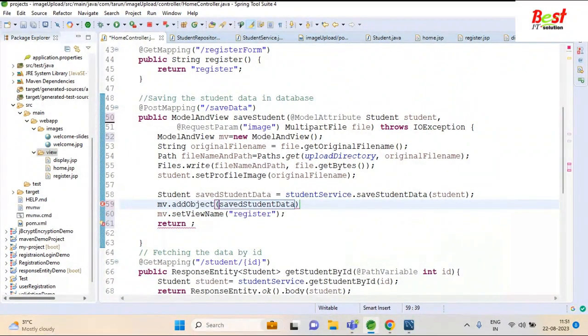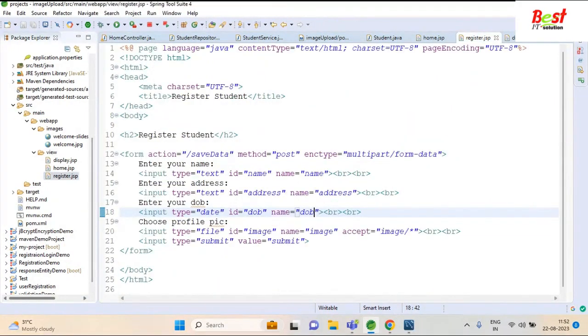This is our object. So we have added that object here and return this mv object. So this mv object will take the data as well as the view name.